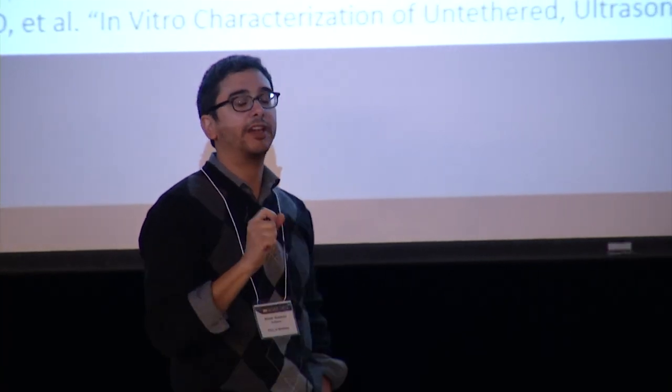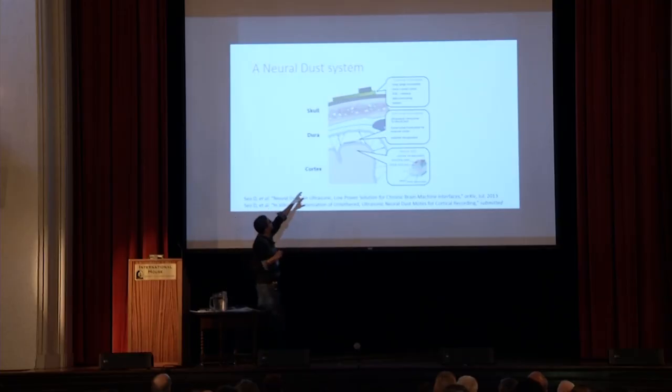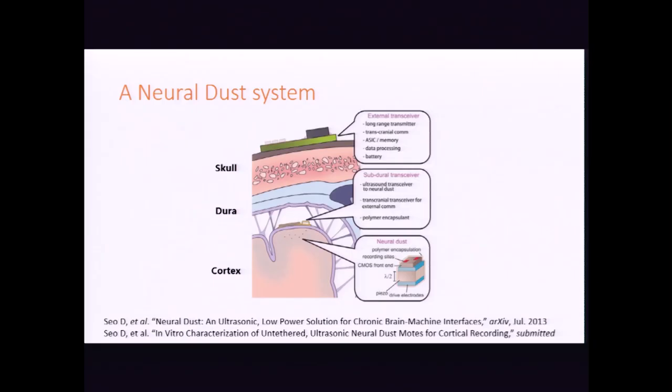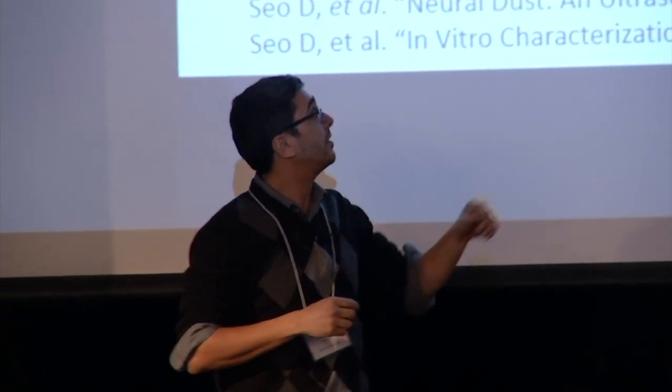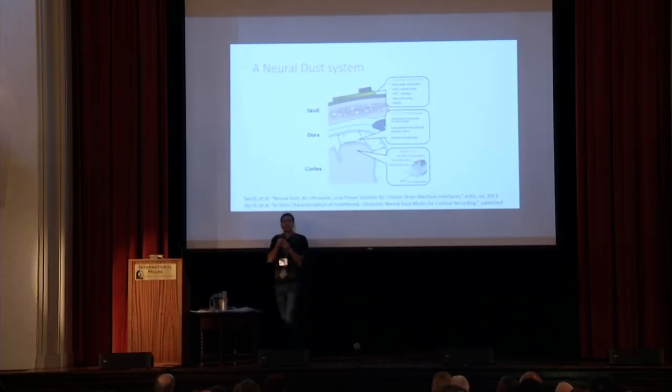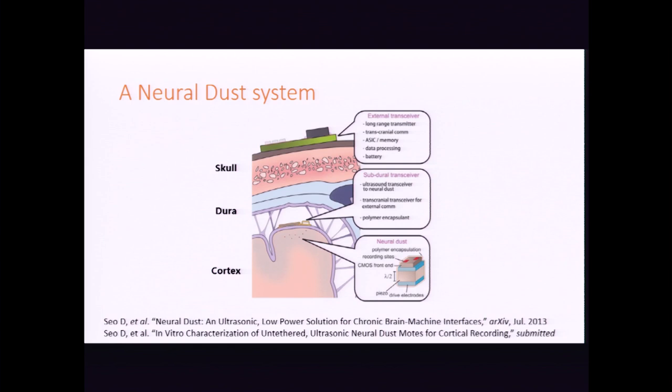But there is a system that we think will work. And this is the nutshell of what I want to talk about. So what we've proposed and worked out in quite a lot of detail in the archive paper and now have data. And I'm going to show you, this is the first time I'm showing anybody data. The trick is electromagnetics aren't very good at these scales because of basically the speed of light. But ultrasound is great. And so what we're effectively proposing is a system where many very tiny little things, tiny meaning hundreds of microns or smaller, are embedded in the cortex.